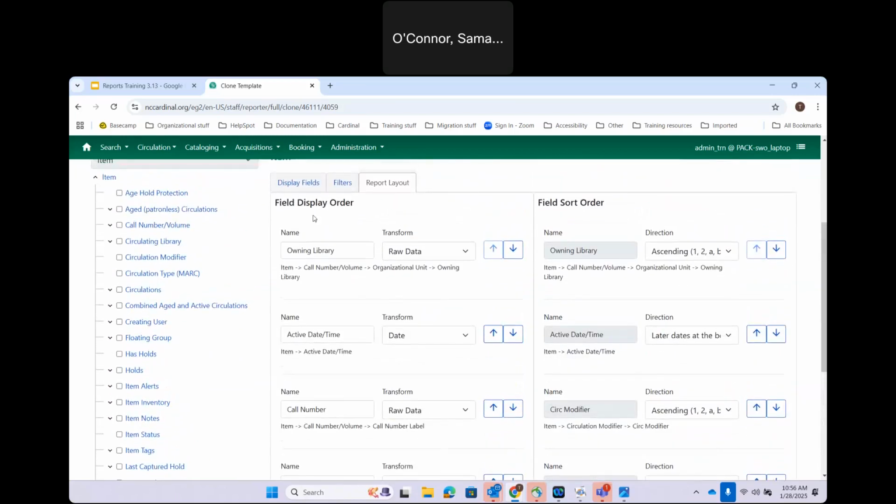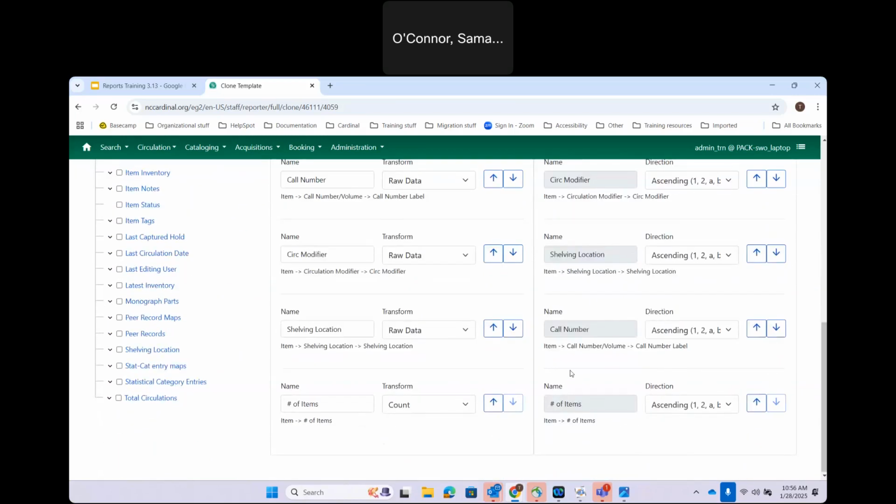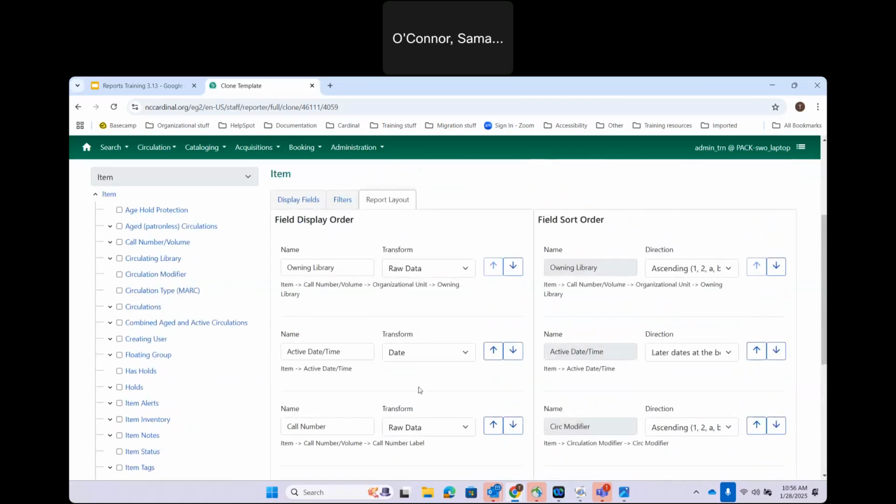Call number is going to be my third column in my output, but nothing is going to be grouped by it. In fact, I'm going to put it at the very end and then truly nothing will be grouped by it. So this will not impact the order that the rows show up. It'll only impact my ability to read the report, because now call number will be further to the left, so easier to read. Does that make sense? This has been a tricky concept, I think.